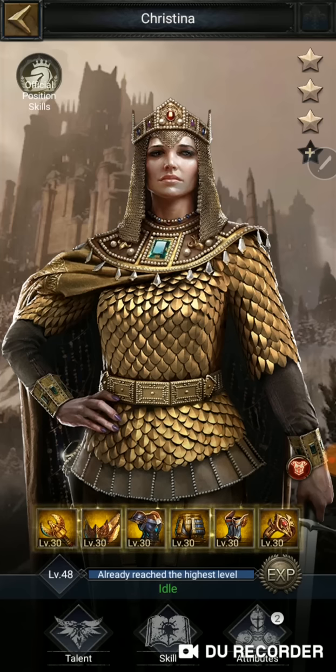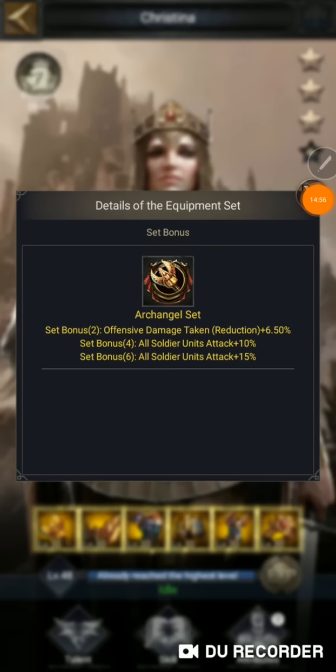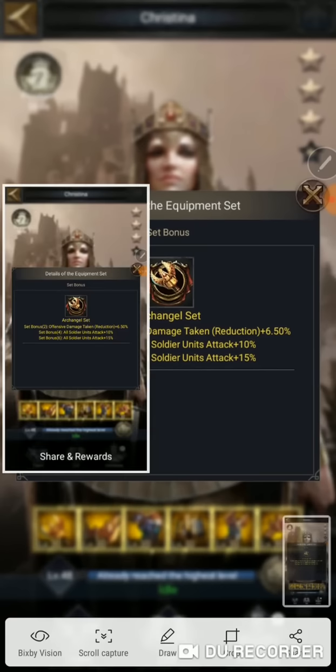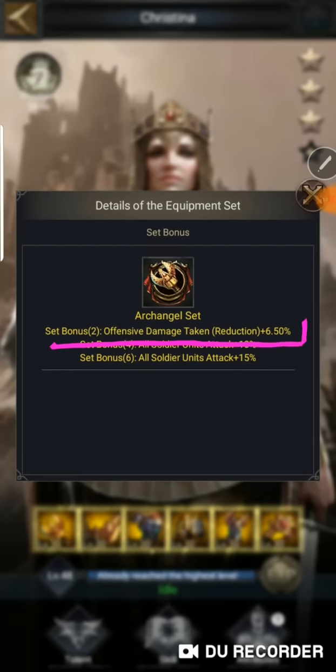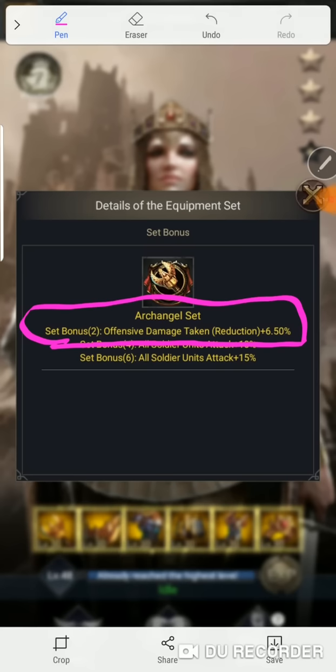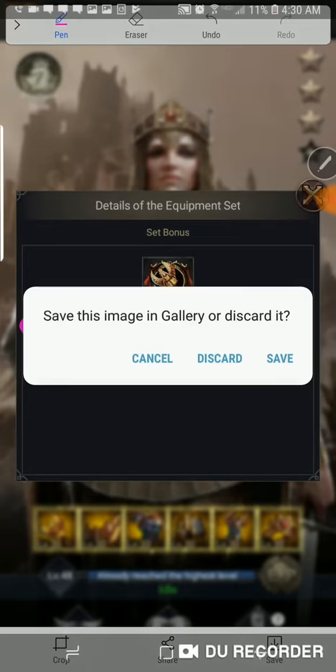So if I had a full Archangel set, I am going to obtain a bonus here. A 6.50. So that's one of your options if you do have full Archangel. So that's one of the upsides to that.